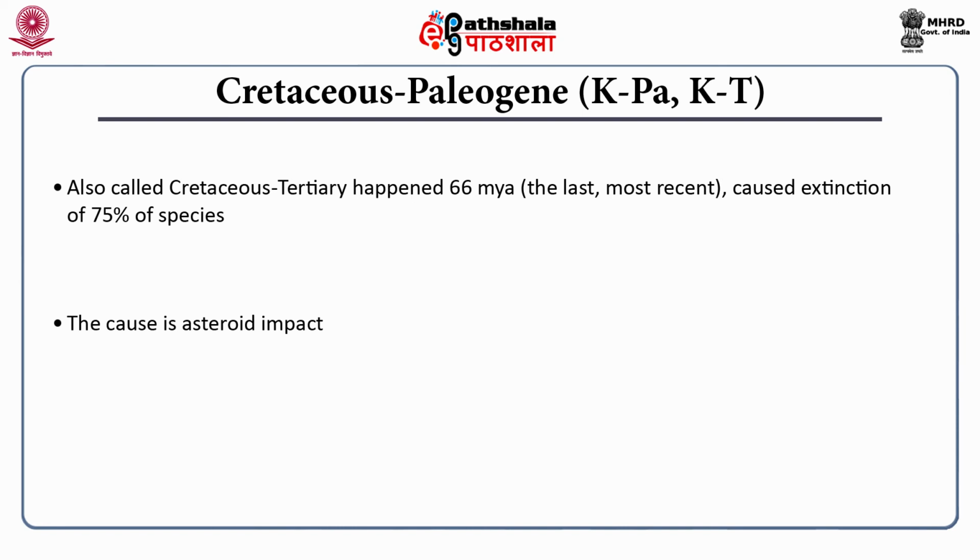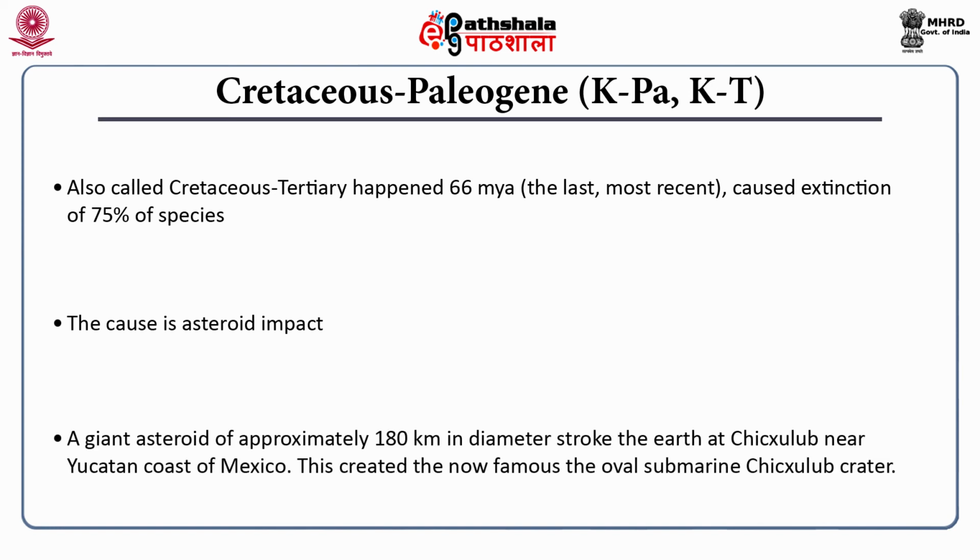A consensus exists that the cause is now considered to be an asteroid impact, a big asteroid that actually struck the Chicxulub location. The crater is called Chicxulub, on the Yucatan coast of Mexico. The asteroid might have been at least 180 kilometers in diameter, which is almost like the Permian one, but the Permian one was a little bit bigger, 250 kilometers in diameter. This one is 180 kilometers in diameter, which is immense, really immense.